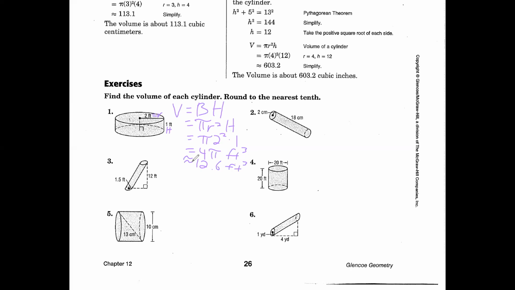For our slanted figures, it's still the same thing. Identify your radius, identify your height, and just plug in. On the next one, pi, the radius is 1.5 squared, the height is 12. You don't have to write the equation every single time on these. It gets kind of repetitive. If you know what the equation is and you just plug into it right away, that's fine. So we have 1.5 squared times 12.